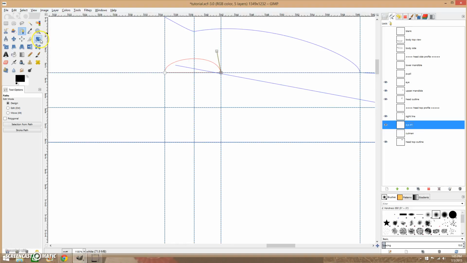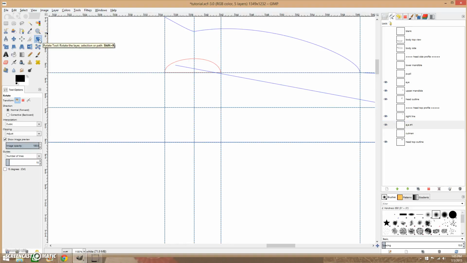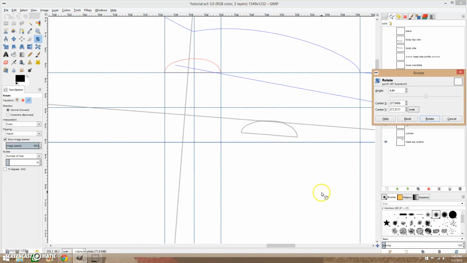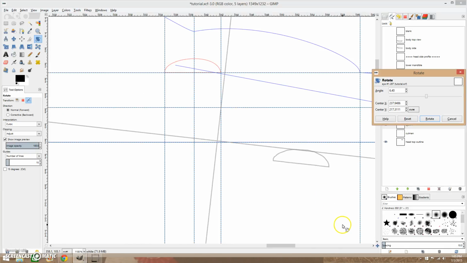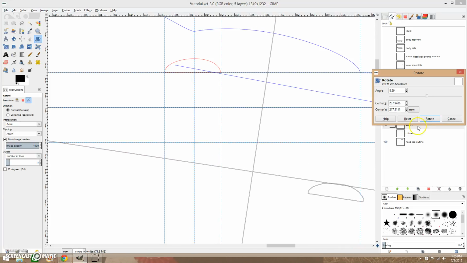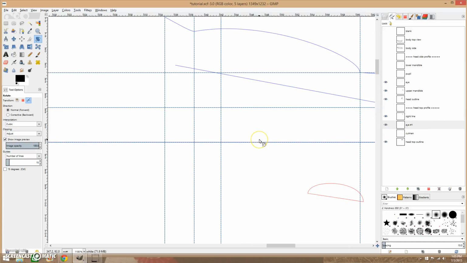We're going to go to the rotate tool, which is these two squares with the arrows. And you can rotate layers or paths. We want to rotate this path, so I'll click on the path and I will just rotate it. Now, I'm going to have to move it too, obviously, because it's going to rotate way down here, but I'm trying to match that angle more or less. So I hit rotate. I hit M to move it. I'm going to move the active path and I'll put it right there.